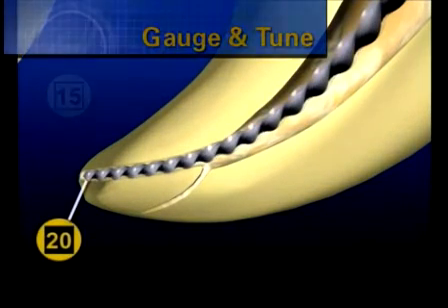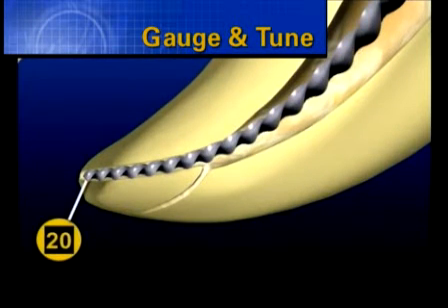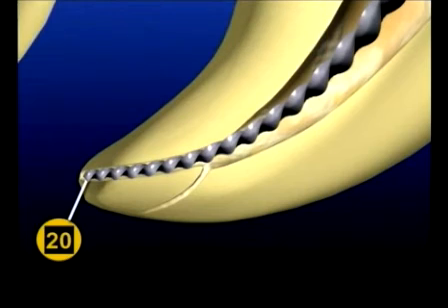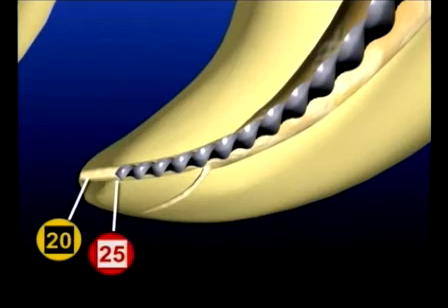Gauging and tuning with ISO .02 tapered hand instruments is a technique directed towards confirming a uniform taper in the apical 1/3 of the root canal preparation. The clinician begins to gauge the most apical cross-sectional diameter of the canal when a hand or rotary instrument just snugs into the terminus and resists further apical travel. In order to prove with certainty that the diameter of the file at length represents the true size of the foramen, the clinician must then tune.